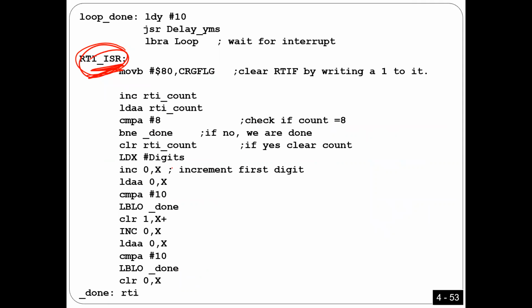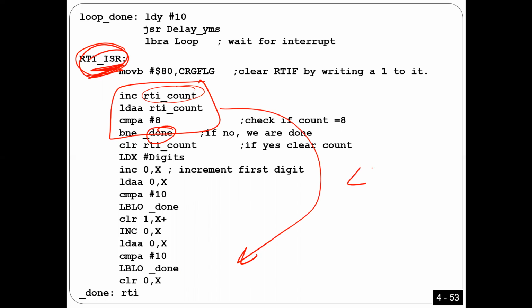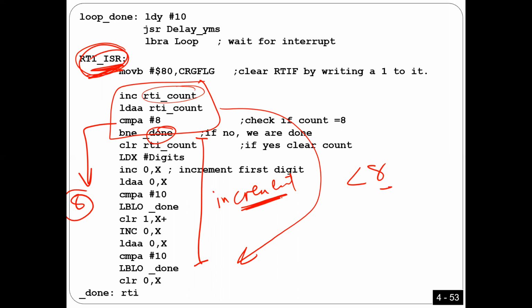So look what I did here, guys. Here, again, every interrupt I have to see if it is 8 interrupts or not. This is what we usually do. If it is less than 8 interrupts, I'm gonna leave. If it is 8 interrupts, then in this part I have to increment. And after I increment, I have to update digits and digits plus 1. This is exactly what I did right now in IRQ.